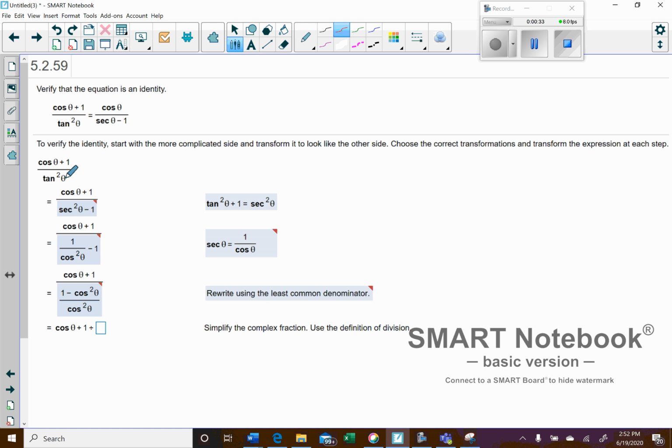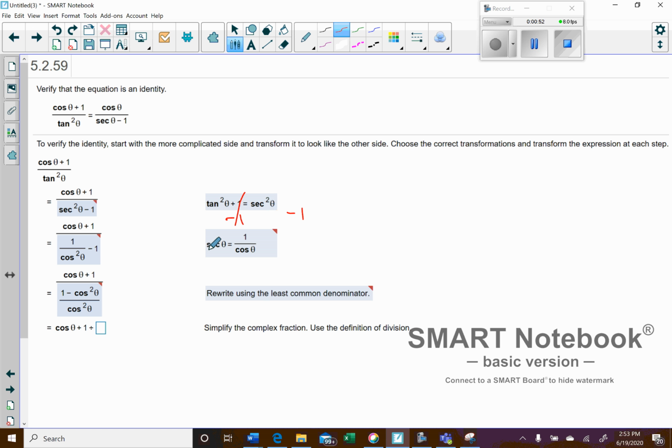And so right here, the denominator is tangent squared. They give you this one, but you have to notice that you have to solve for tangent first. So you would subtract 1 from both sides to get started. Then tangent squared is equivalent to secant squared minus 1. So that's what goes right there.